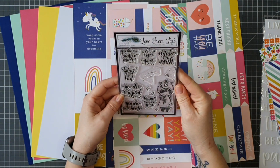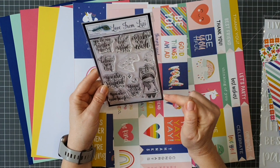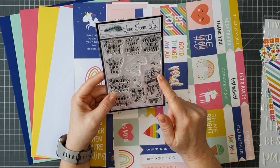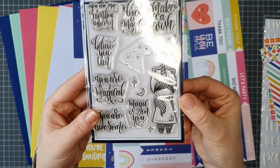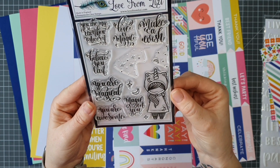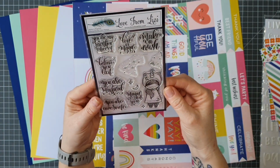So the stamp set here is just lovely. We have a lovely little girl here in a very cute pose. She has her hands behind her back and she has a little unicorn hat on. I hope you can see it there. Isn't she so cute? Lovely. She makes me think of my little niece Matilda. That cheeky little look on her face.